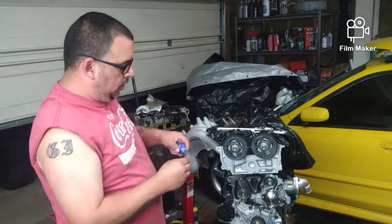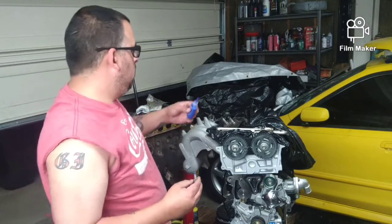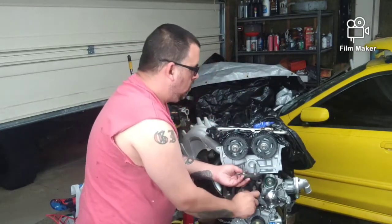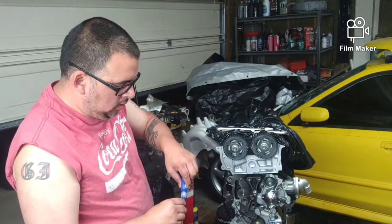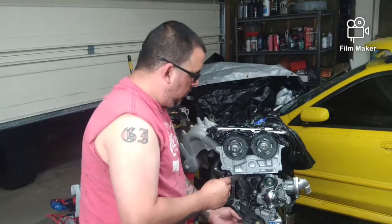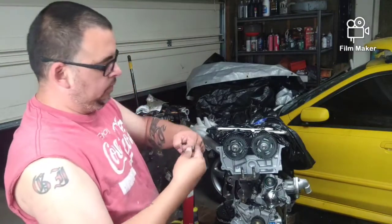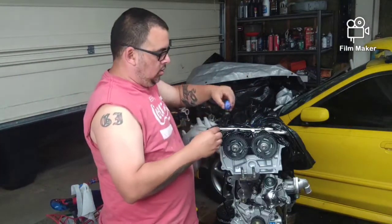I'm going to use a little bit of Loctite, just because I don't want this to work its way loose. Just a dab of glue. I'm not going to do anything heavy grade. Now you guys will notice that I still keep the top end covered up. I'll put the bolts in it with a little bit of Loctite. I don't want these to back out. This is one of the key supports to the engine. And y'all, sorry if I'm a little hoarse. My voice is not where it needs to be just yet. So there's 3 bolts. They're about 1.25 inches long. Metric, I really don't know, but I know right here, this part of your knuckle on your pointer finger is roughly 1 inch.